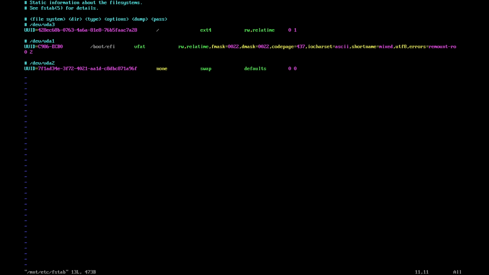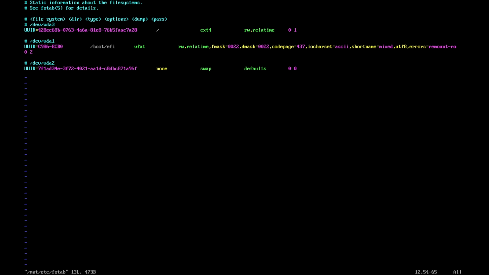And this last one, vda2, that's our swap, which as you see here just says swap. So everything here looks good, and if you're not sure exactly what this means, that's perfectly fine. As long as you mounted your partitions correctly earlier, then this file should theoretically be correct, but it's always good to just double check it.